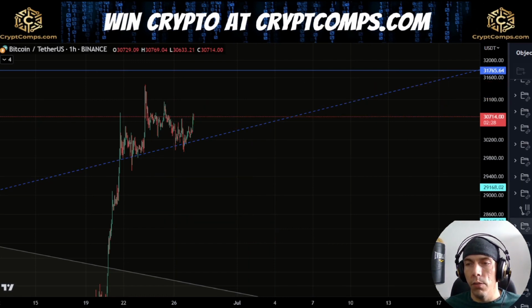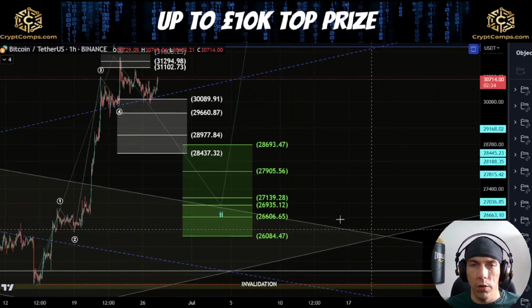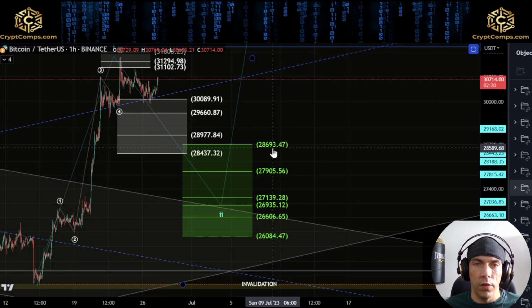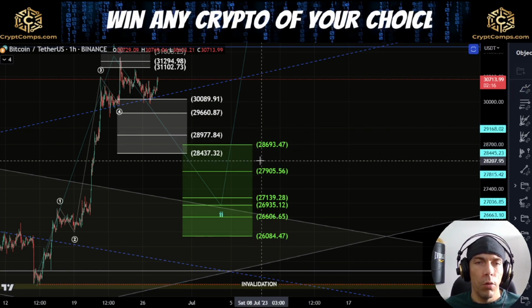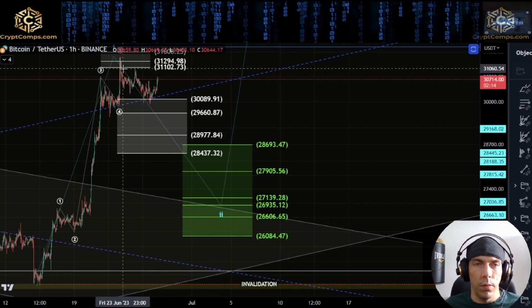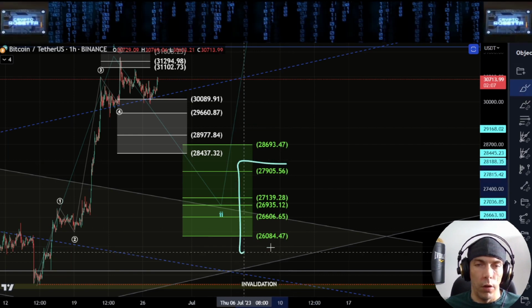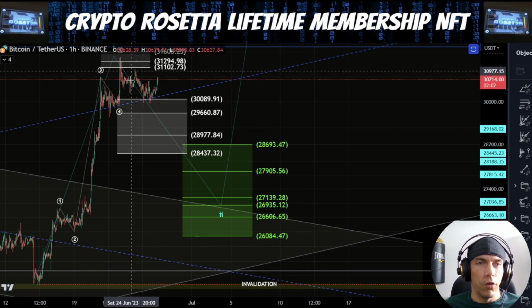Like I said, if we are looking at that possibility of finding support lower down here, it would be currently between the zone of this 28,693. So this would be a 0.382 retracement, which is a minimum sort of retracement we look for a wave 2, but it's not as common as these lower targets over here. So it's going to be more important for us to watch how this structure actually develops here.